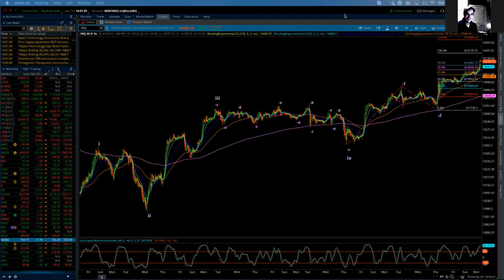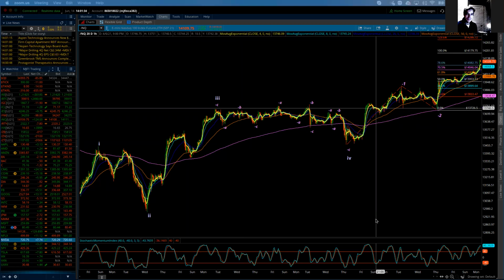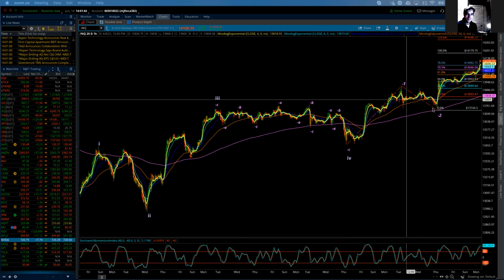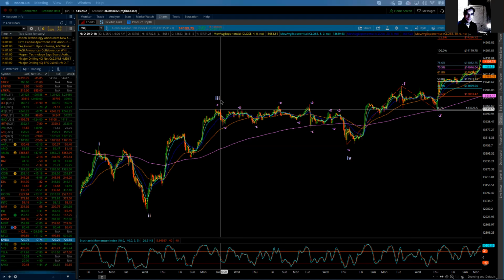So just to give a quick review, here is the largest picture that I'm going to work with right now. The reason being that I am quite satisfied still with everything that's happened previously, and as it pertains to what is now unfolding. So again, we have been pushing higher in a minor fifth wave. So I'll start at that level. A minor fifth wave within an intermediate fifth wave within a primary third wave. So it's a pretty big move.